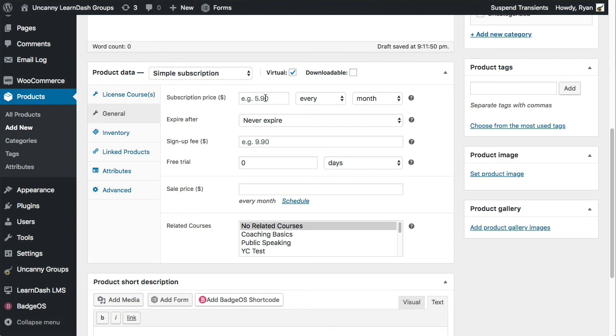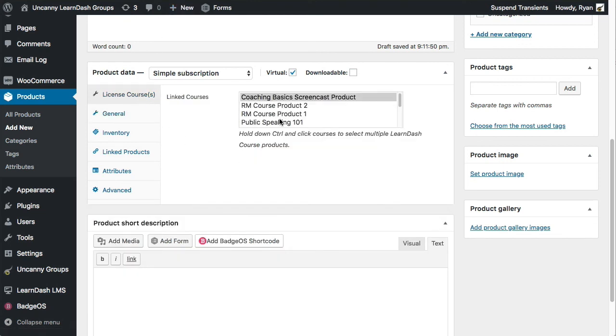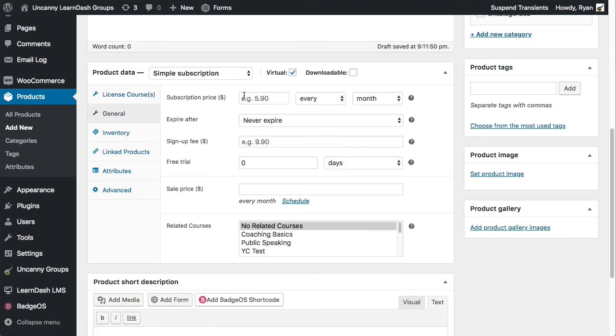In this case, you would have to define the price, because it's going to be based on period, so you have to define the price and the period. And again, it's pretty straightforward because you're selecting the specific courses. So you should set it up this way using these course products. And anyway, you can set the exact terms of the subscription here, and that will work.